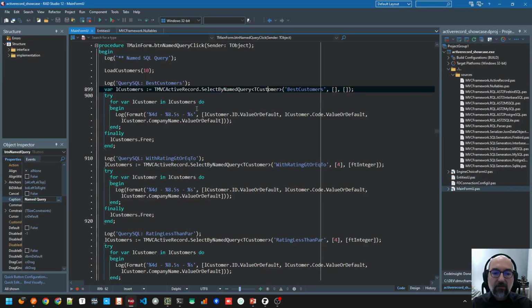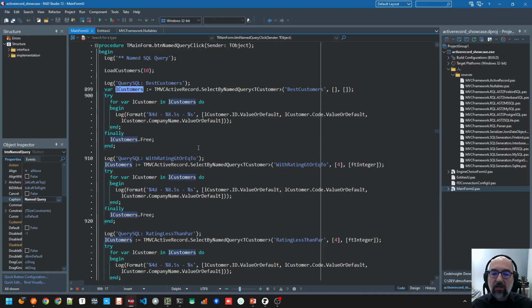And then here, you can just call select by named query, give me a list of the customers, executing the best customer named query. And you get the best customer list.